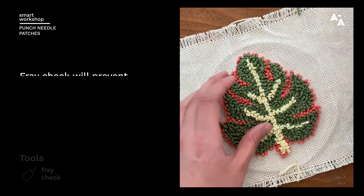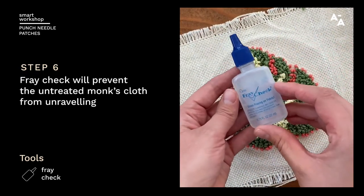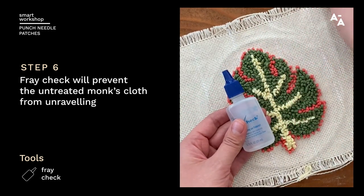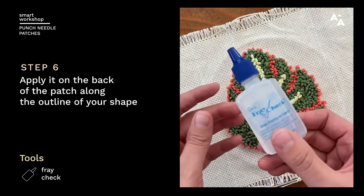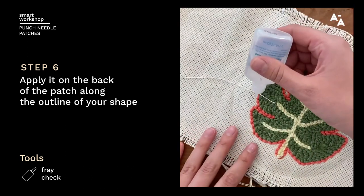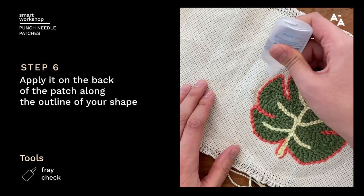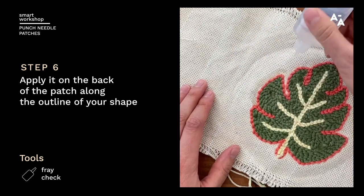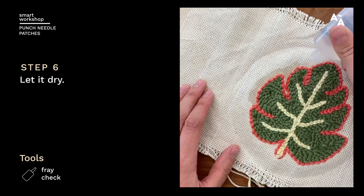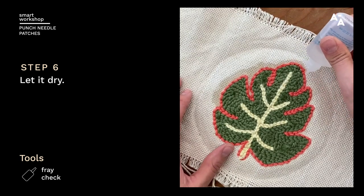Then to get this ready to attach to the jacket, I'm going to apply this product, Fray Check. So monk's cloth, as you can see, if it's left untreated, is going to unravel. This stops that. So I'm gonna apply it to the back side, and I'm doing a pretty generous amount, and I'm also extending it probably about a quarter of an inch from the edge of my stitches, and I might even put a little bit on that nearest row.